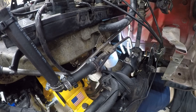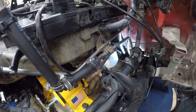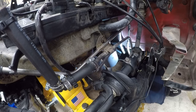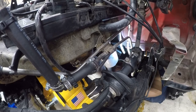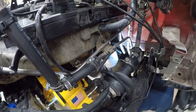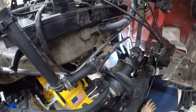I don't have enough swing with the little one, or the medium one doesn't really fit right. Let me see if the little one can do anything. Screws that are this size.